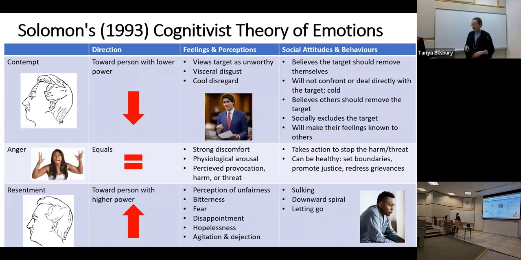And what's the opposite of that? Well, it would be resentment. That's felt by the lower power, lower status person towards the higher status person. And it comes with bitterness, because it's mixed with fear and disappointment. If you have less power, and power is the ability to do things, well, what can you do about your anger? Especially if you might be retaliated against for it. And so people can spiral into feelings of hopelessness, and they can become apathetic. Maybe the only thing they can do is let go, because they can't do anything else.